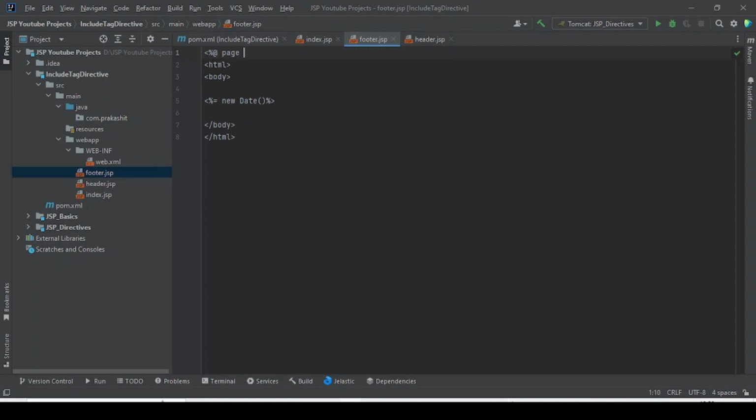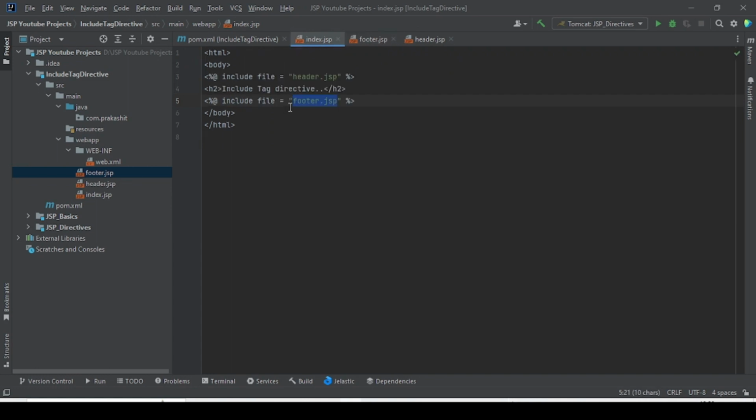The import attribute is equal to the package name, java.util.Date. From this, Date will create the object and print the current date. That I'm going to include.